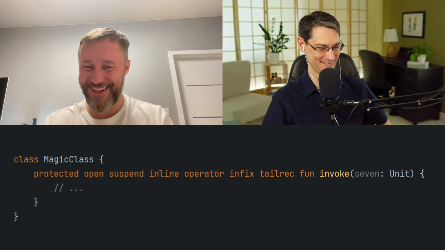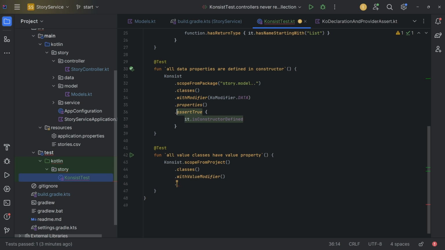Yeah, exactly. Okay, so we want to check if the property name is the value, right? So we'll query properties again and say name equals value. Right.